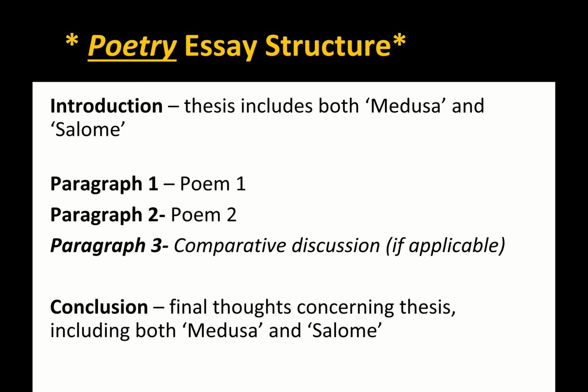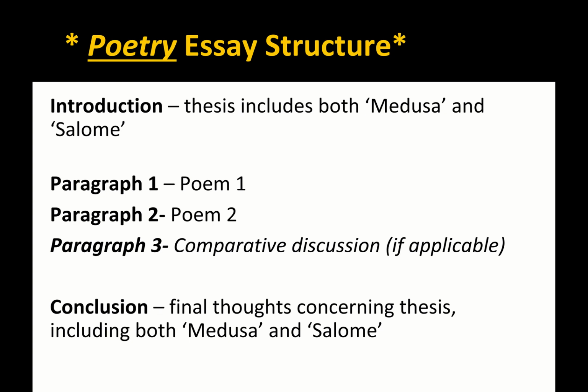But a poetry essay is a little bit more specific. In your introduction, your thesis needs to include both Medusa and Salome. Your thesis might be more than 1 sentence, that's okay, but for a poetry essay, you must talk about both poems. So one way you can approach it is 1 paragraph, you talk about Medusa, another paragraph, you talk about Salome. You can have a paragraph 3 doing a comparison if that is relevant.